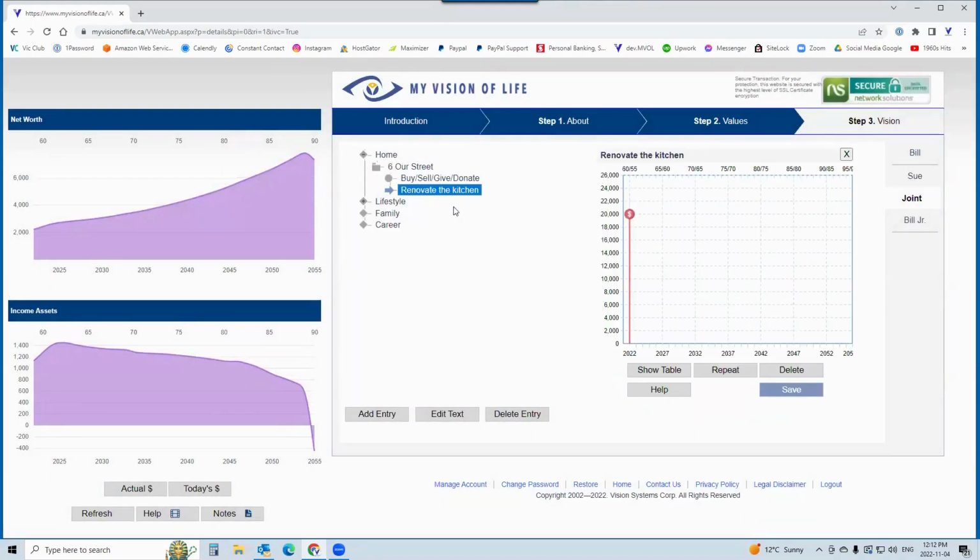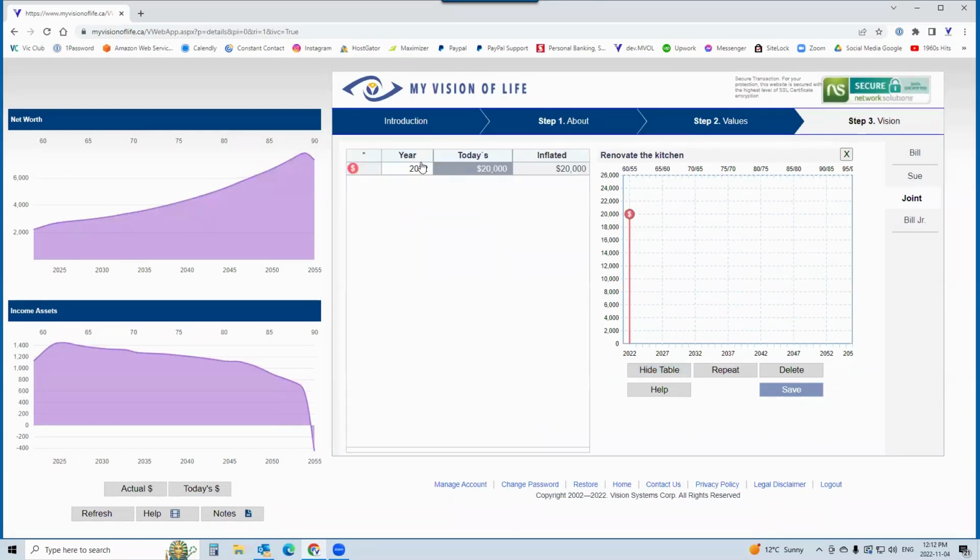So here we have the kitchen renovation. So what I'm going to do is again change it to 2023 and $100,000. And when I save that, what the clients are now able to do is click the refresh button, and then they're able to have a look at what the impact is of that kitchen renovation on their plan.